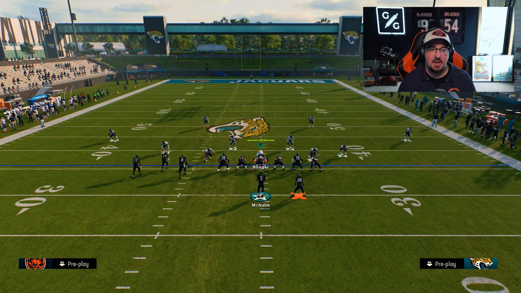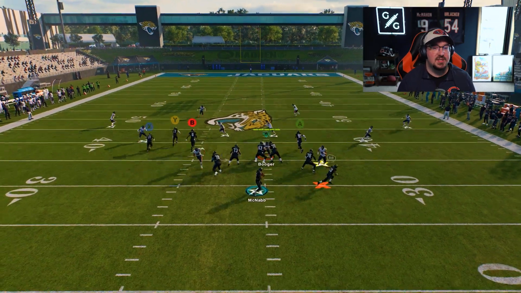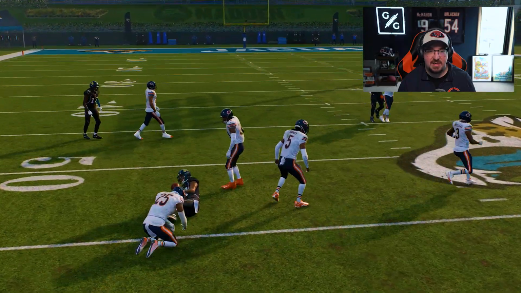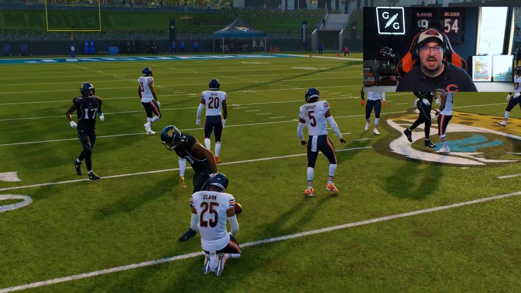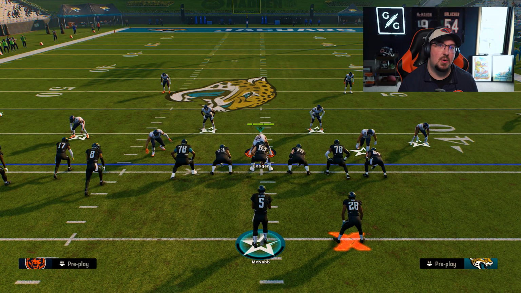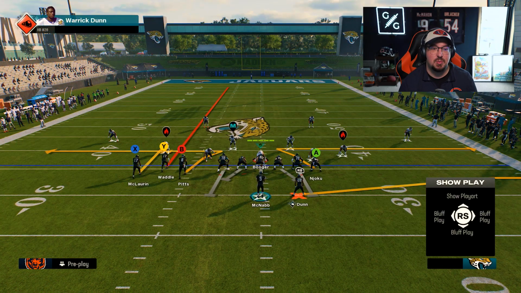I'll show you this again here. Just notice how against specifically the cover 3 and cover 4 with these hook curls and curl flats, you can get away with this behavior. You see right here, it is open. And this is why I said you guys can manipulate a lot of these popular defenses. Most players out there are running a cover 3 or a cover 4, and you're going to be able to just basically choose whichever player you want.